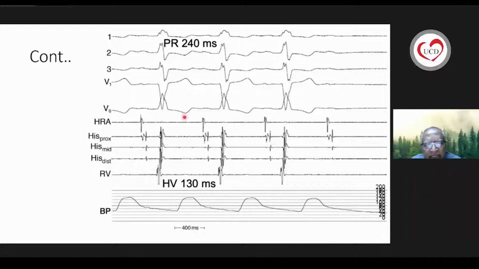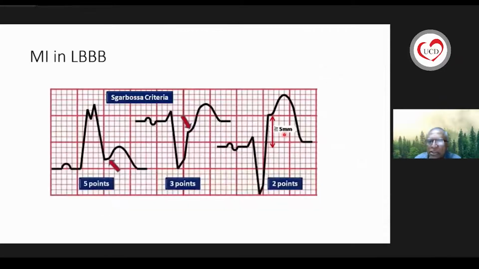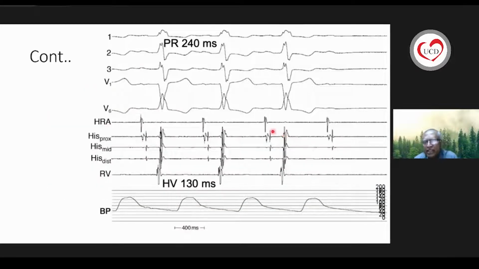When you are uncertain, when the patient's history is uncertain, when you are not sure what to do, in a very rare situation, you may consider doing a His bundle study in them. If you demonstrate a very prominent HV prolongation, which worsens with pacing or gets blocked, you may consider giving a pacemaker for a given patient.